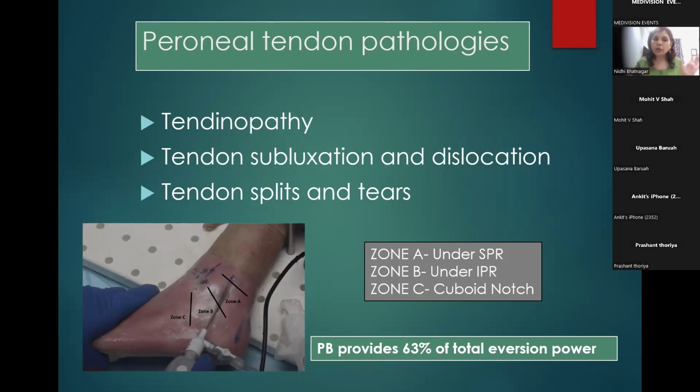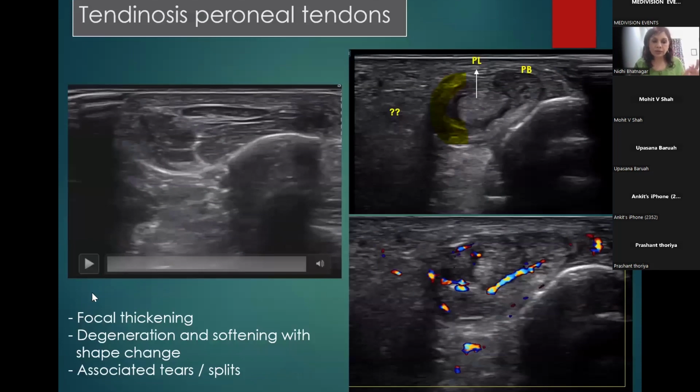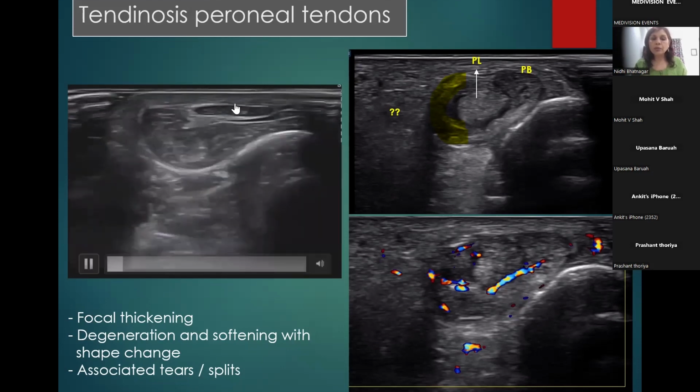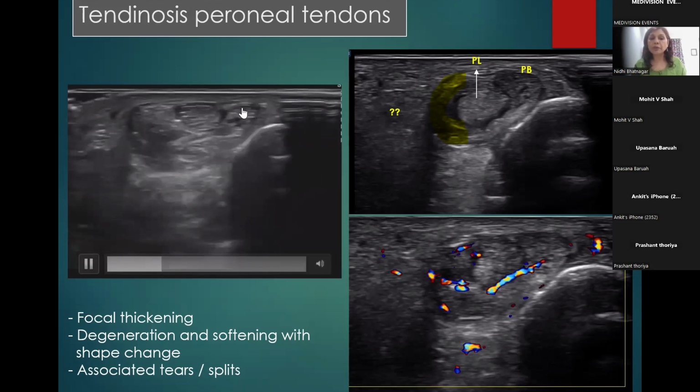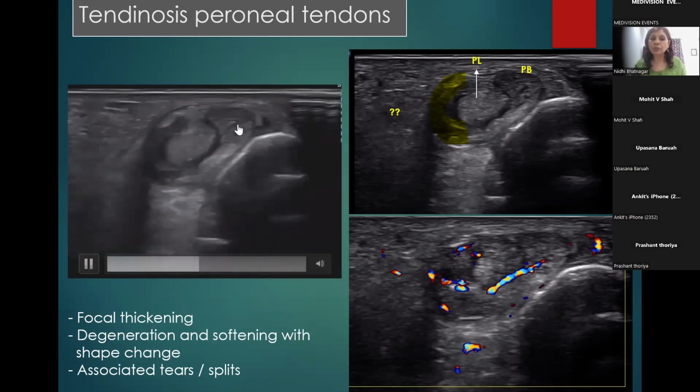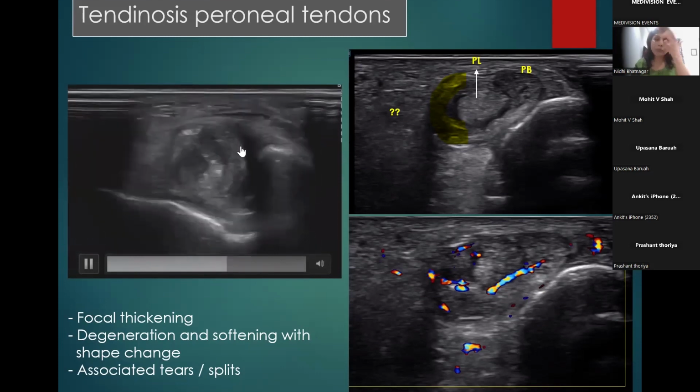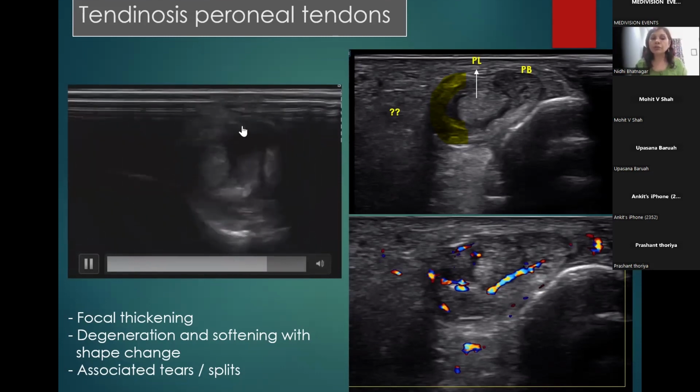So now we come to the tendinosis part, and here is a clip. Like all tendons, we will have focal thickening, degeneration, softening. But more importantly, in peroneus brevis, what we find is a change of the shape also, which is the first hint that there is some sort of softening or degeneration taking place. Now here's a video clip, and in this video clip, we are going from proximal to distal, peroneus brevis, peroneus longus, peroneus brevis forming, and now you see the change in the shape. From a flattened shape, it becomes comma-shaped, and you can see all the degenerative changes. There is, of course, a thickening that you can perceive.